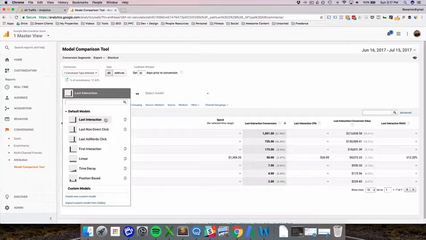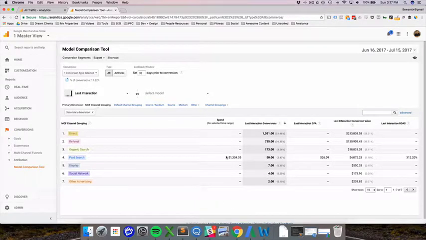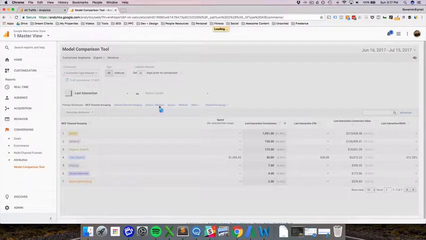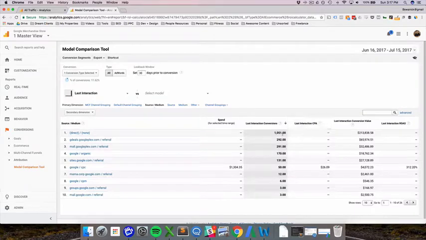So in the last interaction model, essentially what it does is says, okay, none of the stuff in the beginning really matters. None of the spend counts, none of these things count. The only thing that counts is the conversions from the last interaction. And if you watched the last video, that means the channel or the source medium, which I'll use right now because I prefer that view. This is what's getting all of the credit. And if you watched before in the top conversion paths report, this is always the last source medium. So nothing really matters until they get to that last click.